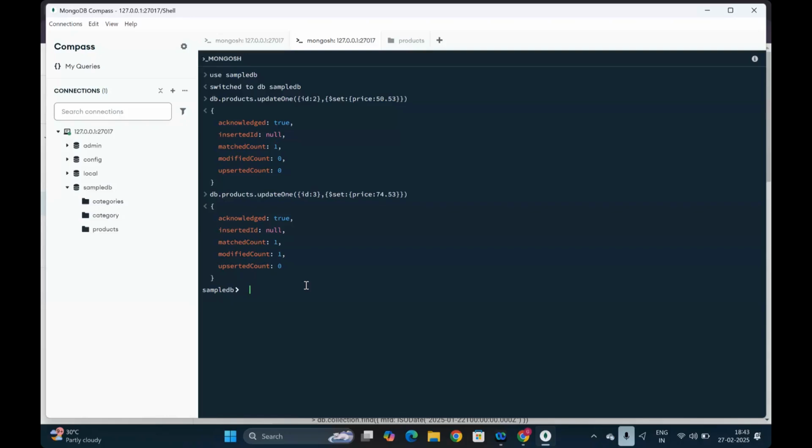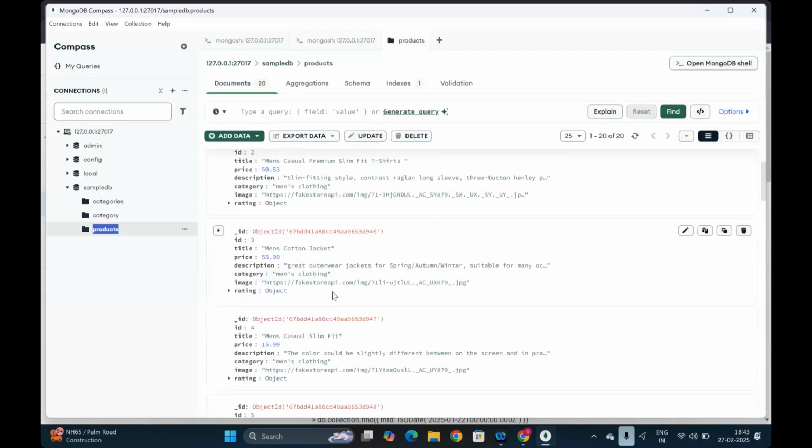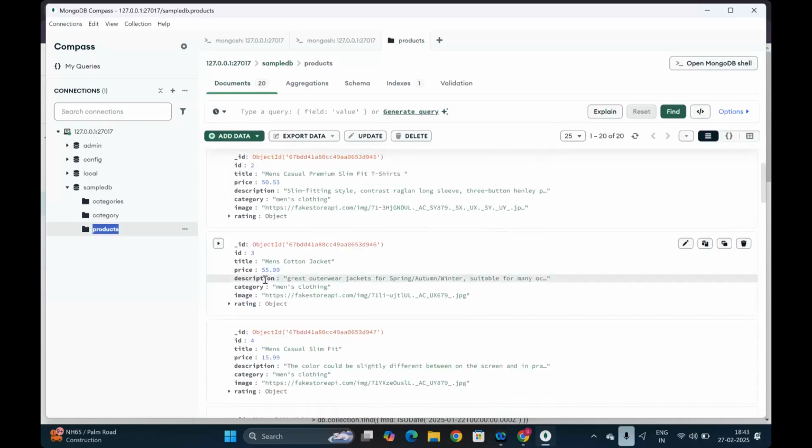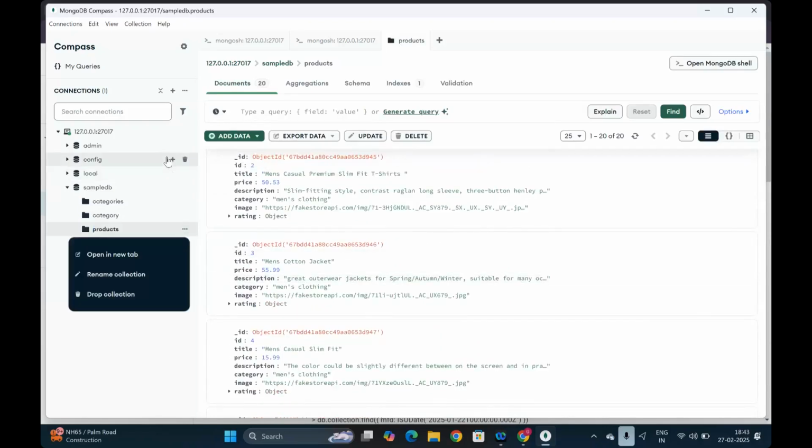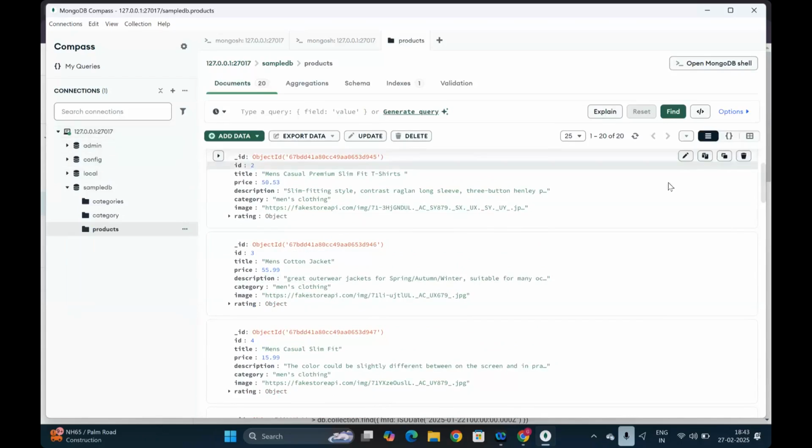Doubt: here in products I have updated ID 3 with the price of 74. After it shows acknowledged true, will it update here? It is not showing the price. Refresh. Click the refresh button, not there, on the right side in your records.